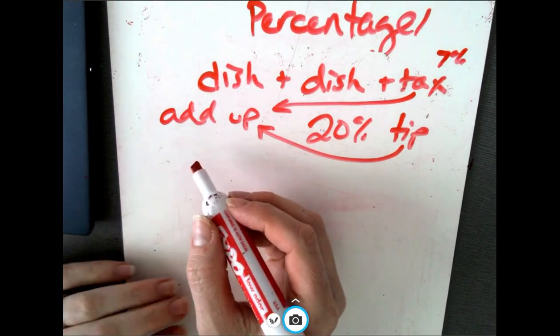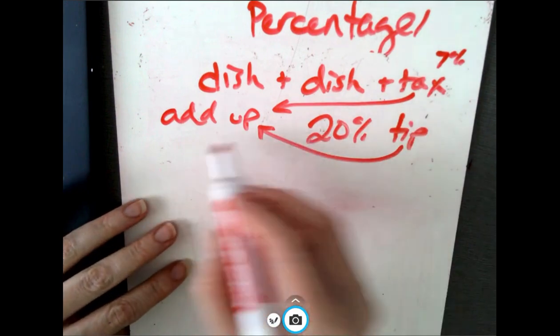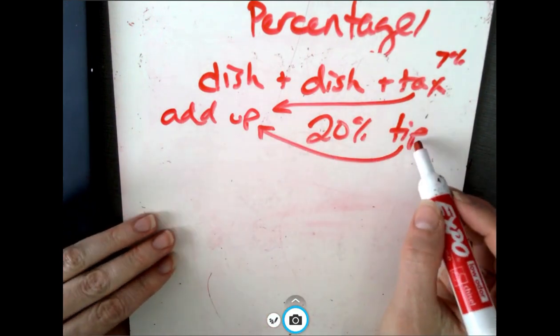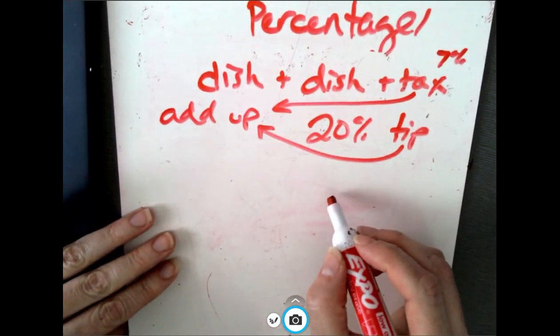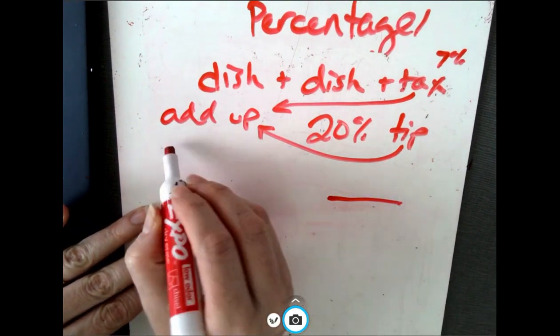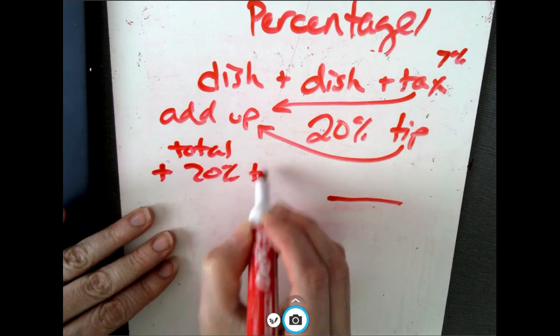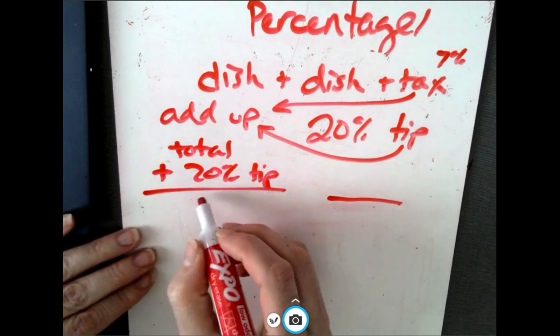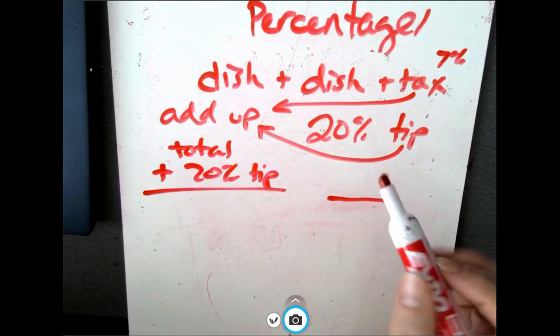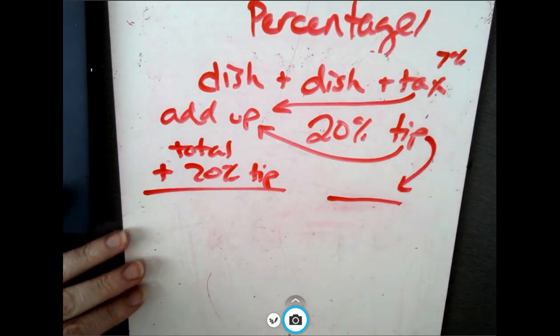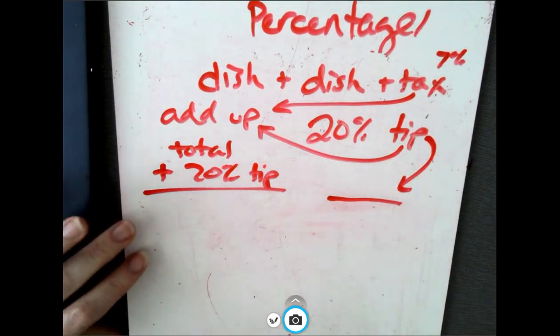Remember, they're going to try and trick you here. So let's say you add it all up correctly, you added your tax up, and then you find what 20% is. And there's an answer choice that is just that figure, the 20%, not the total plus the 20% tip. So remember, you have to add that tip on, and that's what you're going to want to choose. Don't get fooled by the value of the 20% tip. Make sure you add that back on.